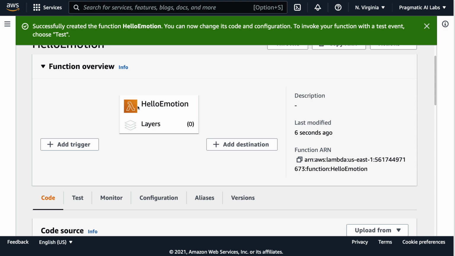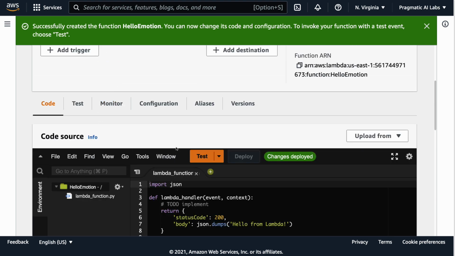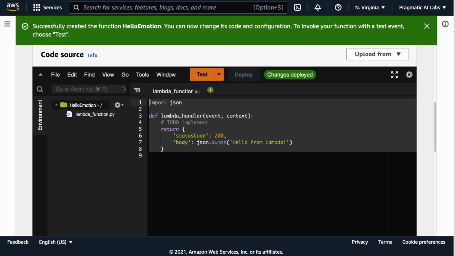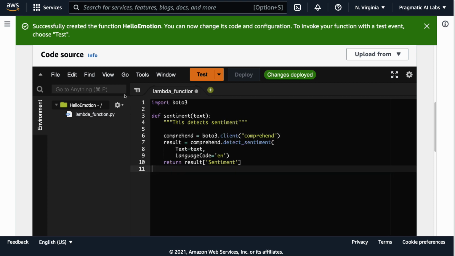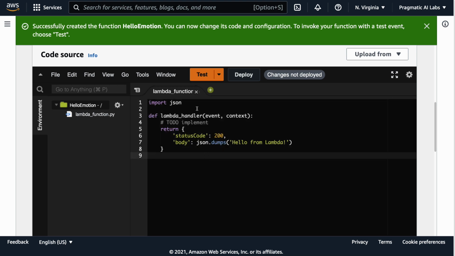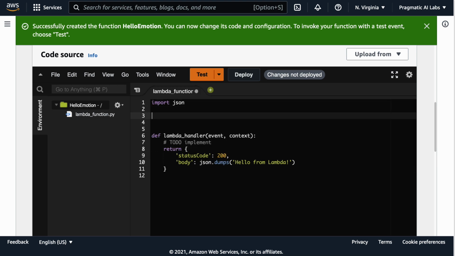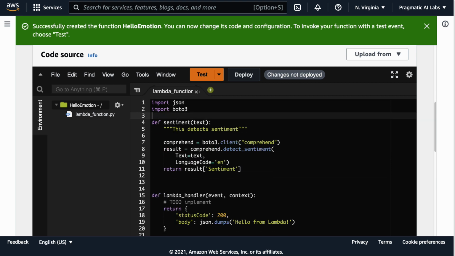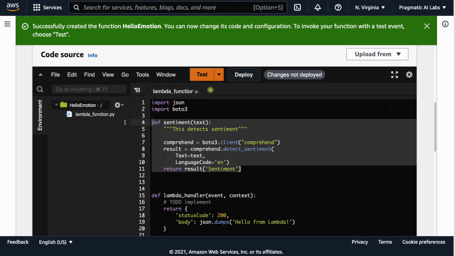I would go to this section here. This is pretty cool. They have a Visual Studio Code type interface here, which is awesome. This is new. So if I go to this, notice what happens. I say import Boto3 sentiment, but I actually want to tweak this a little bit because I want the Boto3 to be there, and I'm just going to keep this function up here.